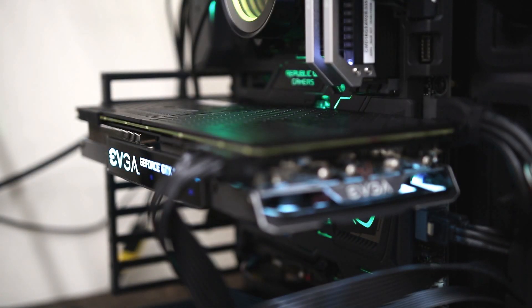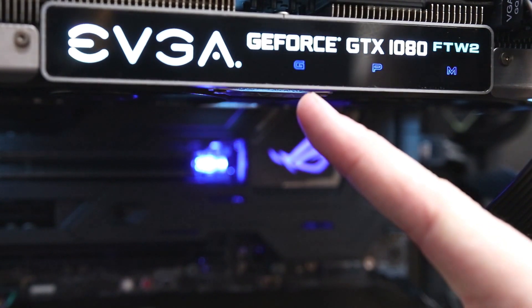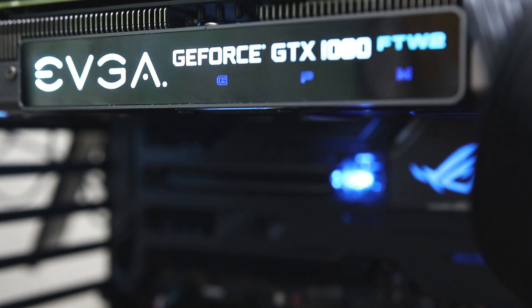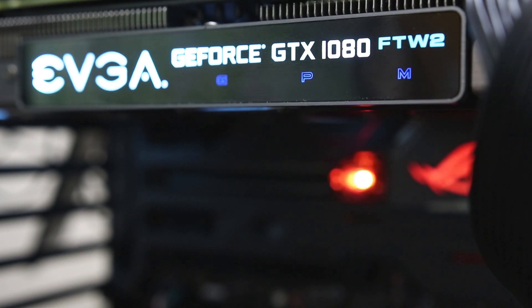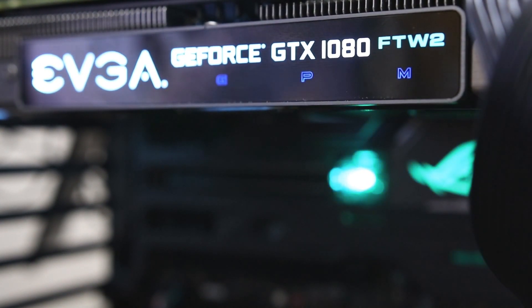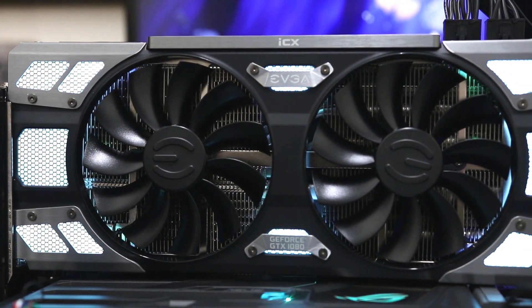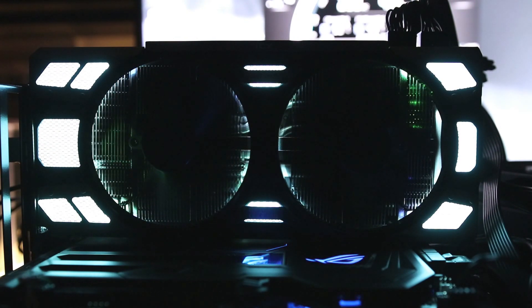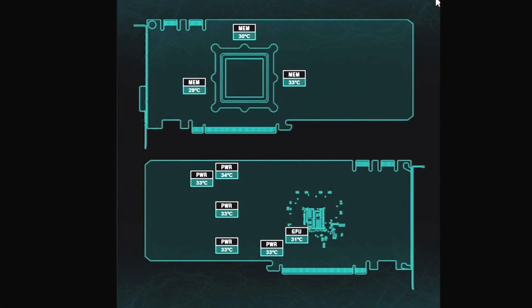You can see the LEDs on the side here, which can all be programmed in the Precision OC software. If you're overheating in a certain area, it can give you a visual output and you can choose exactly what colour you want - red being the prime example for overheating. Give it a quick glance if you've got a window or your case is open. The EVGA Precision OC software is linked to the For The Win 2 card so it knows exactly what's going on at all times, monitoring all nine sensors simultaneously and giving you live feedback.